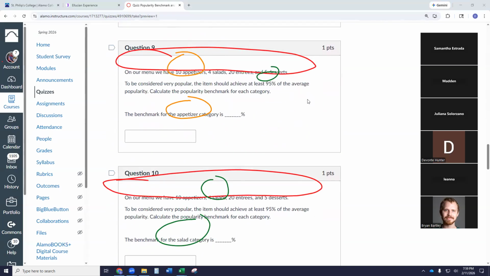Questions 9. Different quantities and now 95%. So this is just you practicing over and over again. Remember, we do 100 divided by the number of items on the menu, and then we multiply that number by the percentage. Okay.